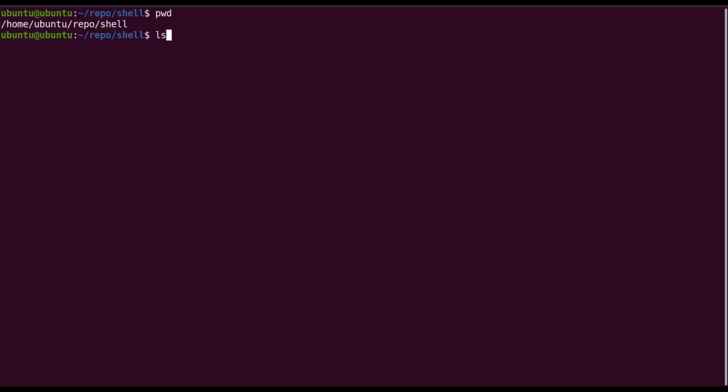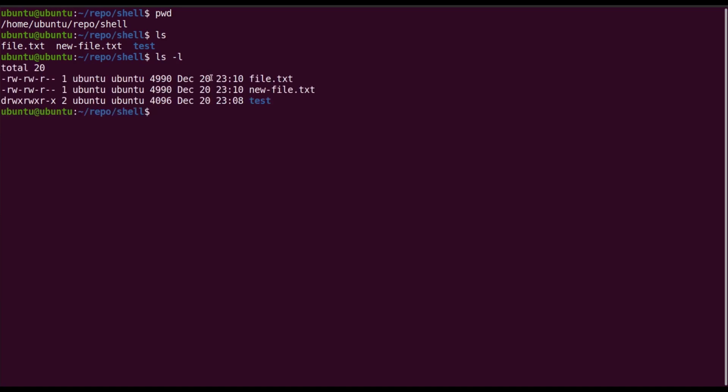Next command is ls, which will return all the files and directories present in the current working directory. Now if you want to try out some flags along with this ls command, then the first flag you would like to try is -l, which will return a few other important details along with the current list of files and directories, such as permissions, user and user group which the files and directories belong to, and the size of the files along with the date on which the file was modified.